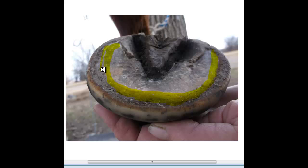And so when the wall is not in its correct location, that would be the rim of the wall right here, it's going to be very thin. Notice how it's thicker on this side than it is on this side. That's because this heel slightly ran forward and has pushed the wall out that way. And so the horn tubules that are connected to the sole right here are not in their exact correct position, so it's a little thinner over here, but it used to be totally hollow.